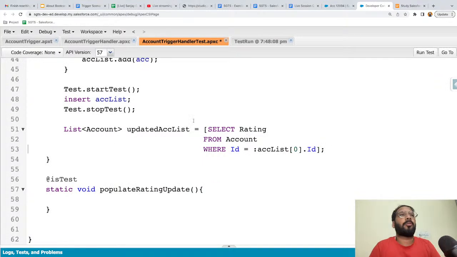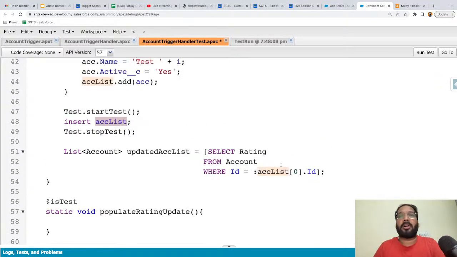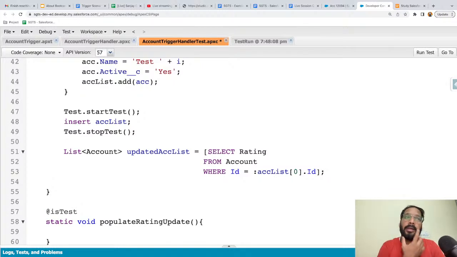The first account record in this list, that account record's ID, we are comparing with the ID of the particular account record. After insertion of these account records, those records will be automatically updated through that trigger, that you need to assume. And once they are updated, we are just querying those updated account records. I'm querying just the first one. You can query all account records as well, but in that case, to apply assert, you just need to pick any one. Otherwise, you will be implementing assert in the loop, right?